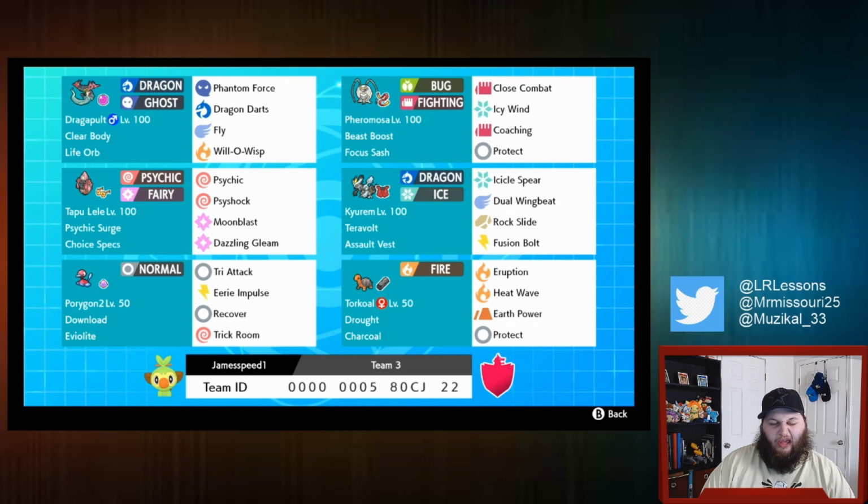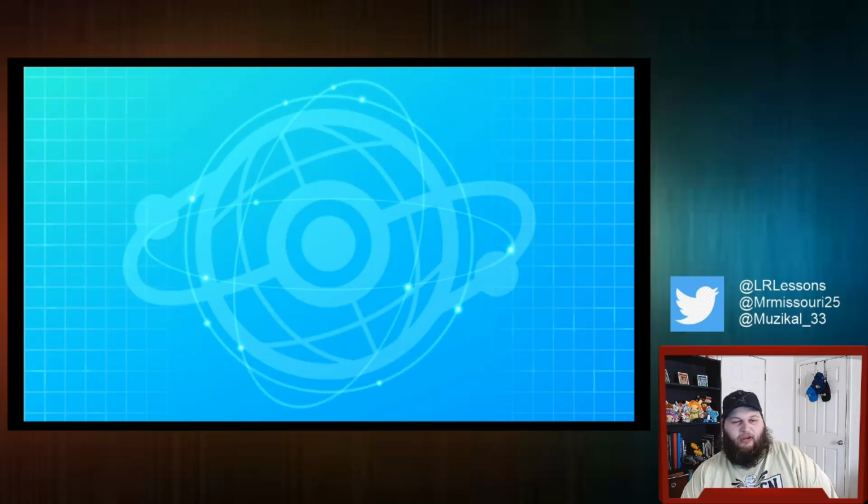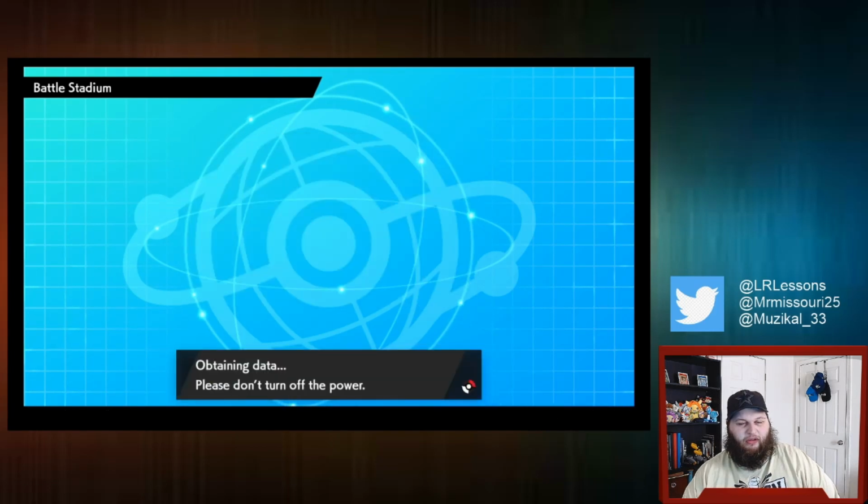And then running at the team, we have our slow mode of P2 and Torkoal. So interested to see how this works. Really excited to play with this team. I have played officially 0 games with this, so let's just jump in together and see how well this goes.